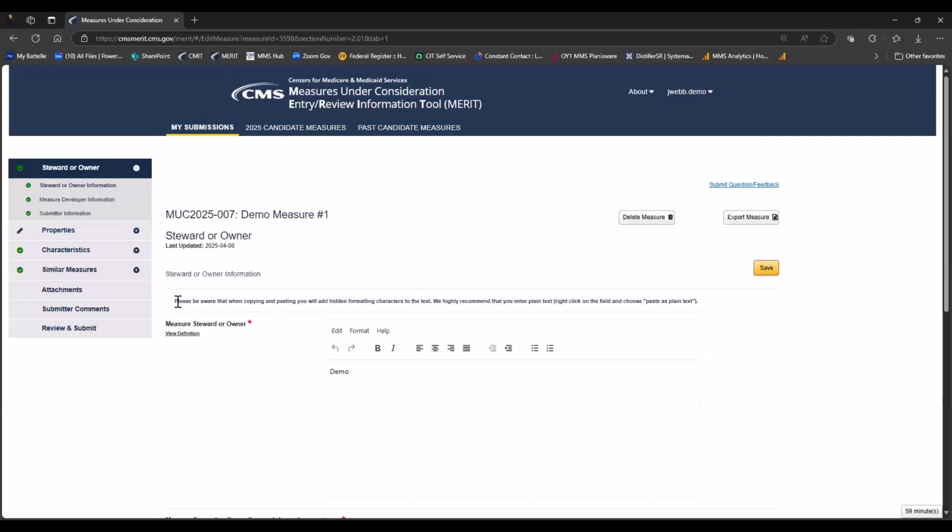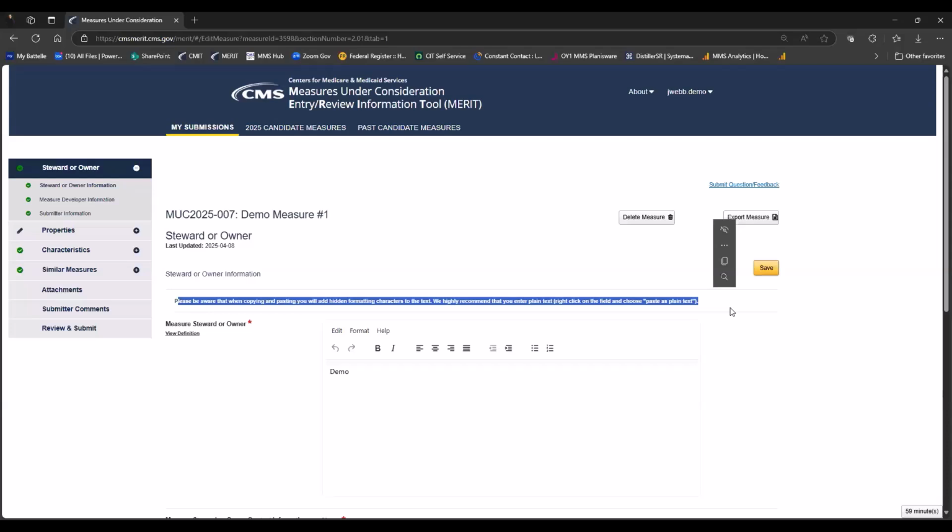There is also a note we have on every page, reminding you, if you're going to use the copy and paste functionality, maybe you work in the data template and now you're going to paste it into the form here, it's always best to use paste as plain text. Sometimes when you click the traditional paste, the system is going to collect and show some hidden formatting characters that you might not necessarily see at the beginning.